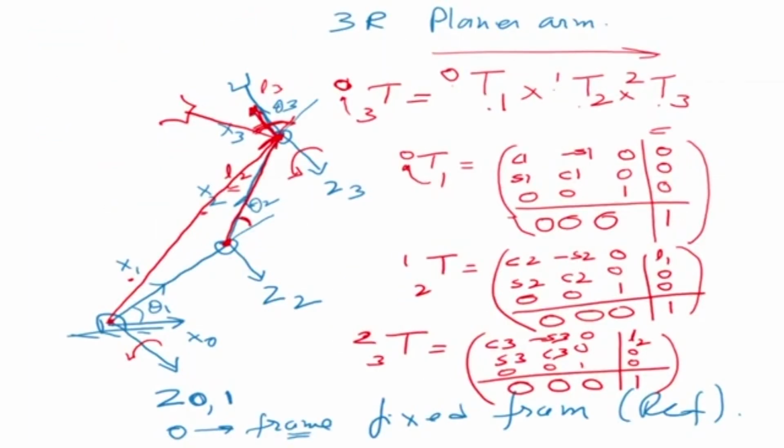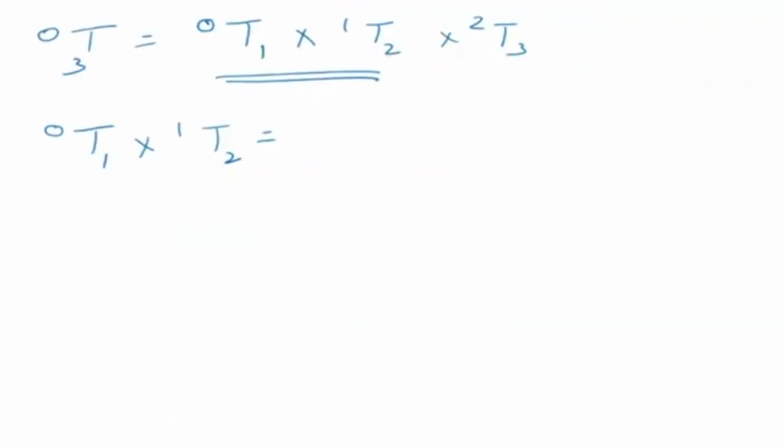You know how to multiply matrices. So it's this row into this column, then next, like that. We are multiplying this matrix with that matrix. What do we get? We are going to get cos of theta 1 plus theta 2. So I'm writing it as cos 12, minus sine 12, sine 12, cos 12, 0 0, 1, 0 0.